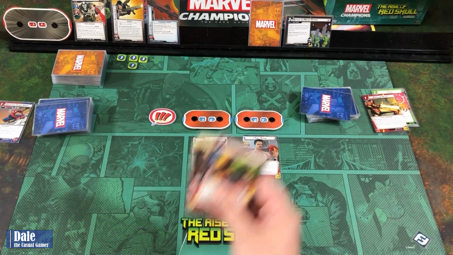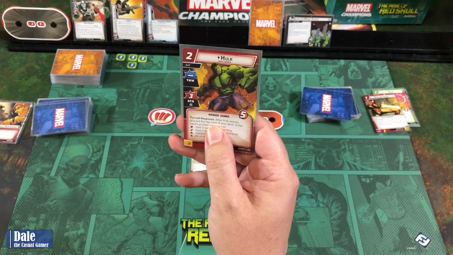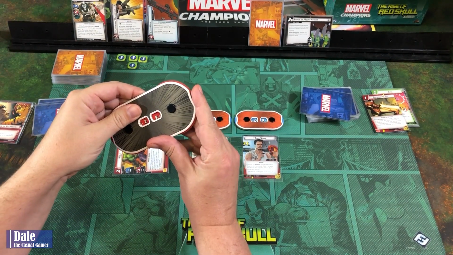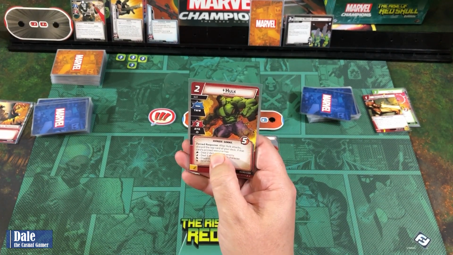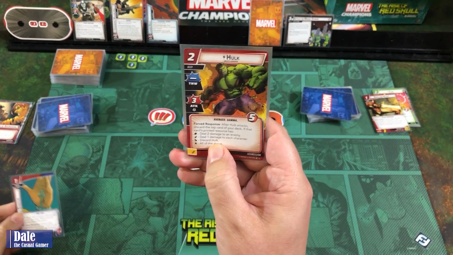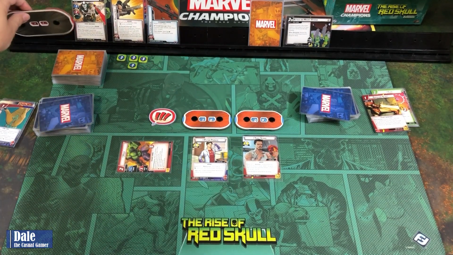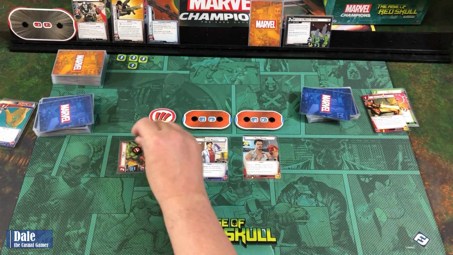So starting out, we're bringing in the Hulk, Power of Aggression. He's going to start smashing, attacking for 3. Down to 25. Then his text. After he attacks, discard the top card of your deck. If that card's printed resource has physical, deal 2 damage to an enemy. So 2 more damage. And he takes 1.